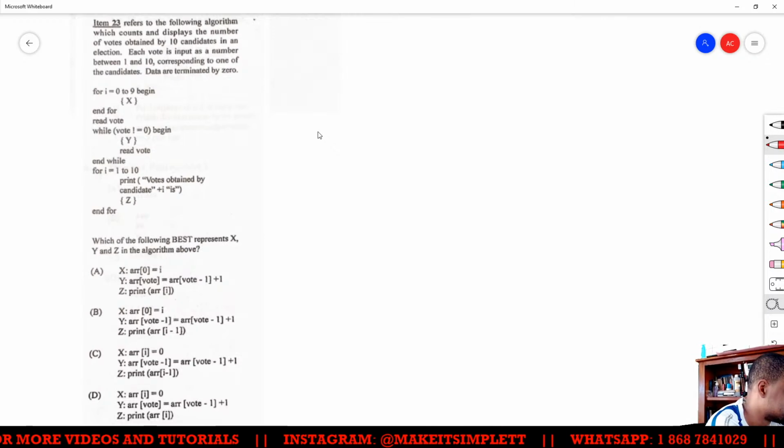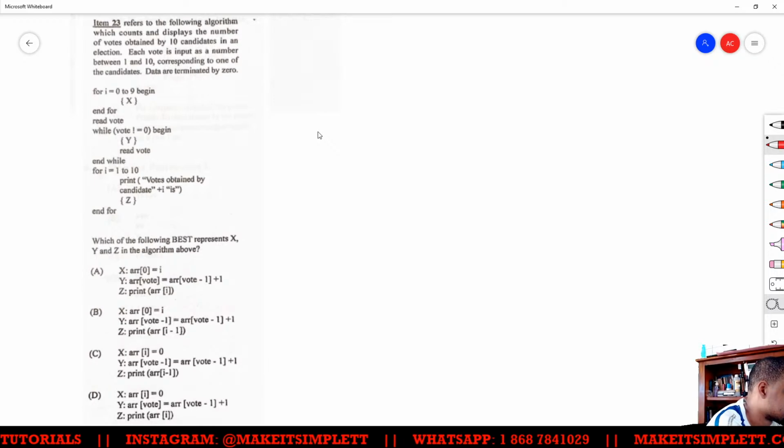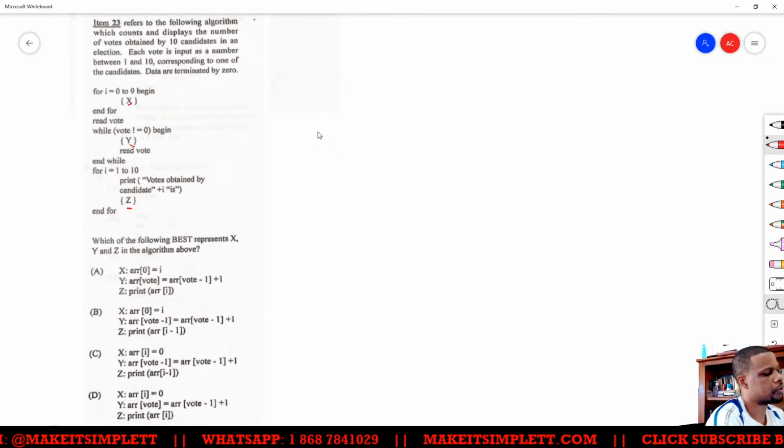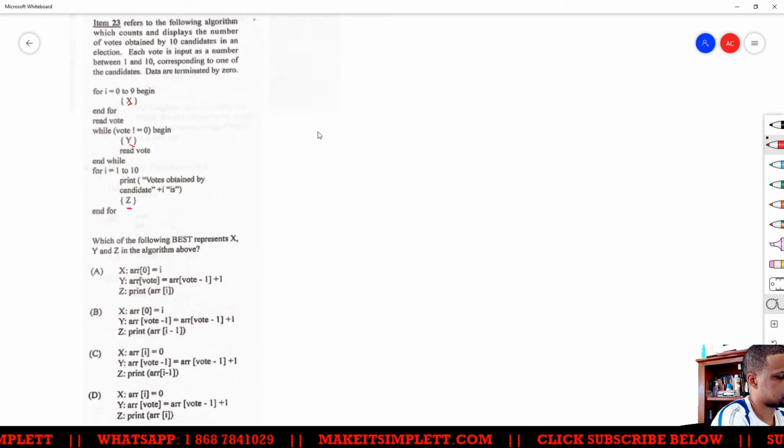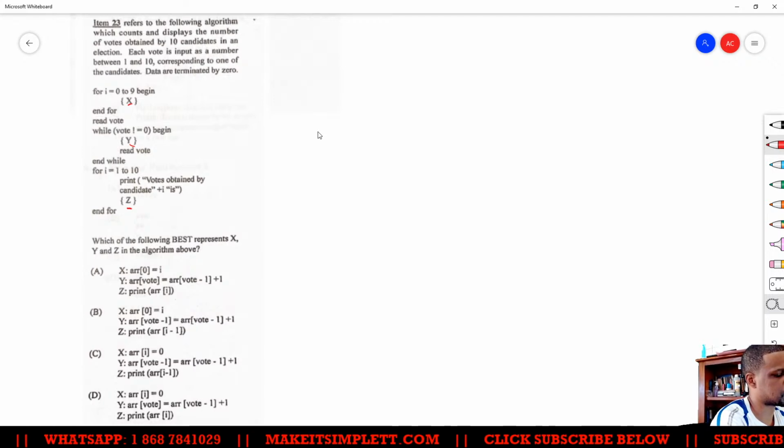I think there's a similar question to this that has an array in it. Alright, so we have for I is... Oh yes, so there is an array because you have X, Y, and Z. Those are the things that you have to put in.